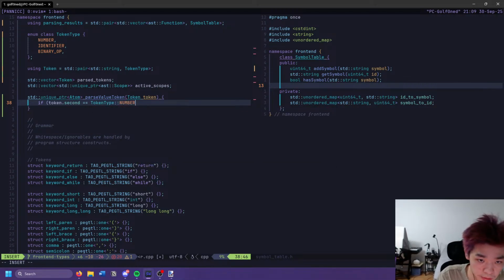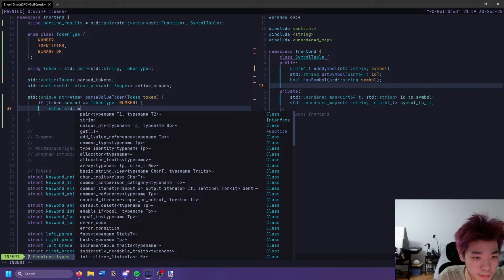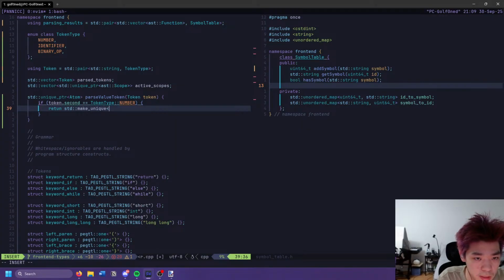So if it's a number, then we need to do the really funky thing. Or no, this one's straightforward. We can std make unique of type. Oh wait, no, this doesn't work.